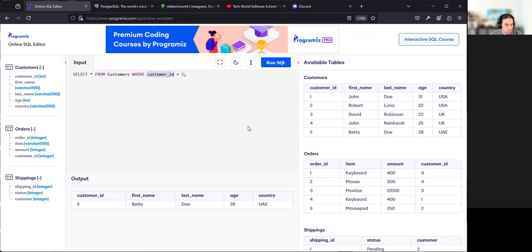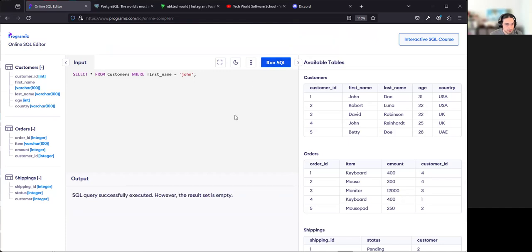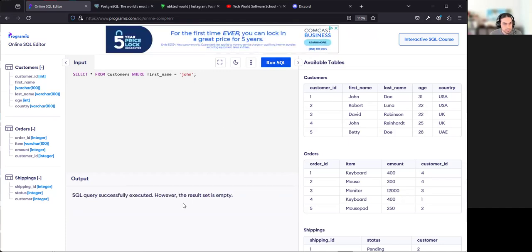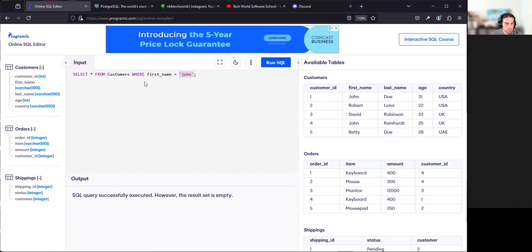Something I didn't talk about, let me go back to the first name, John. I want to find by first name John. Did you notice if I put a lowercase j here, it matters. It can't find anything. Result set is empty. So be careful with that. If you don't want to care about whether it's lower or uppercase, you should use something like the lower function. For example, you can call lower here, parentheses on the column name, and that would turn the column name to lowercase, all the letters lowercase, so you can compare against this lowercase, and that would find it.